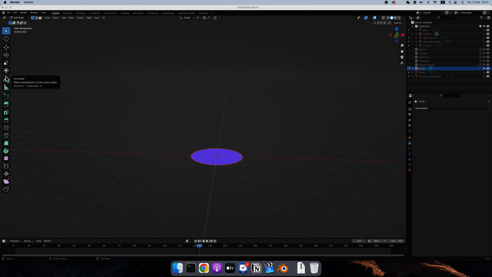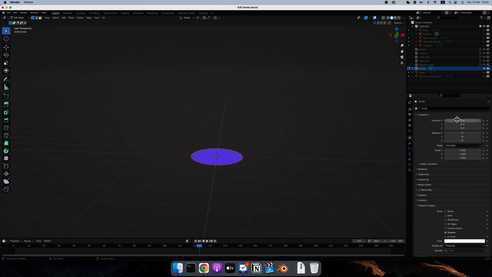And then we have the annotate tool. I don't really use this, but many Blender tutorial makers use this to annotate. I'm not going to use it because I don't know how to erase the annotations. I have never used it before. And then this is for measurements, because some Blender users do use it for architecture and interior design, and that requires specific measurements. That's why these all are in meters, or technically only this. I don't know what this is, honestly, so we're not going to go into it. It says add a cube, but I'm not sure if it adds an actual cube, like from here, or if it's something else.